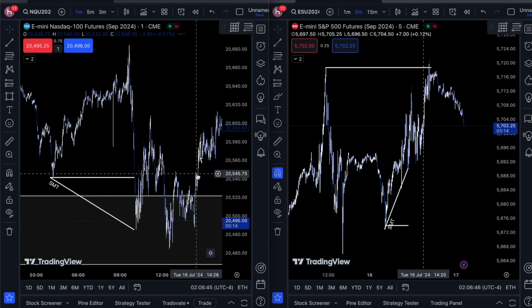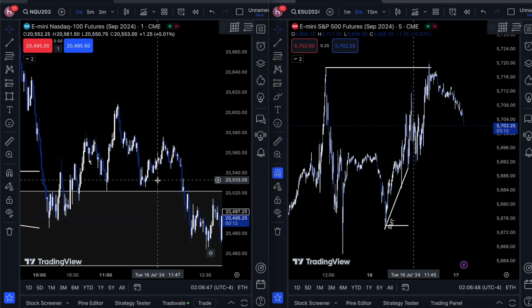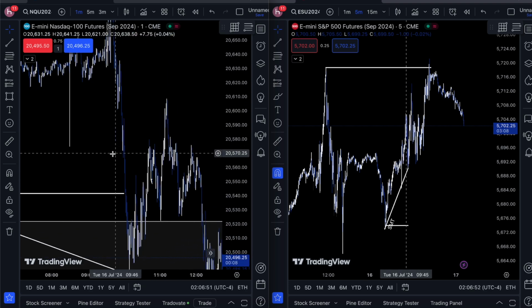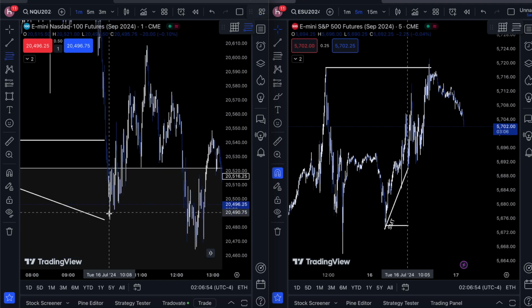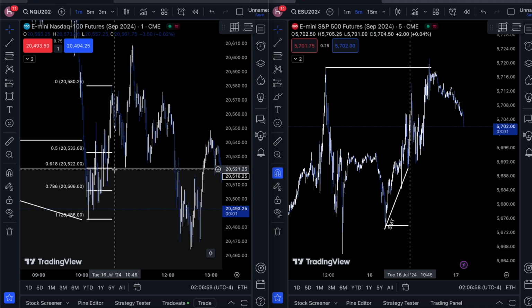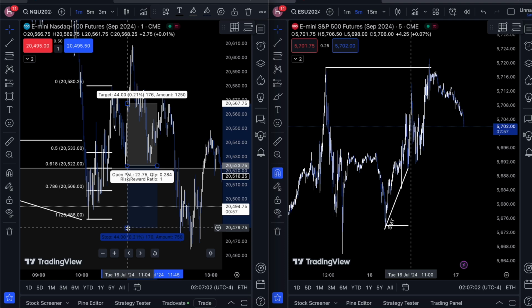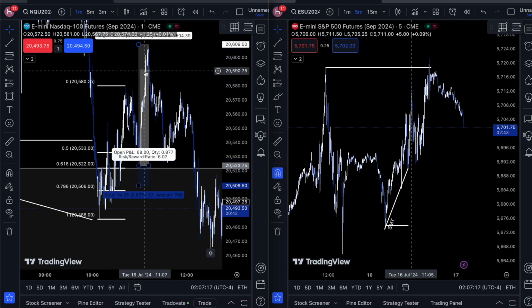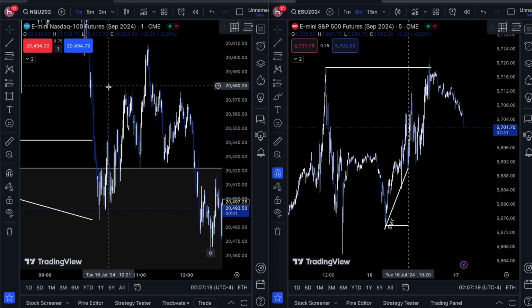I know a trade that one of my friends caught today was off of OTE of the displacement from the SMT. So right here, where we displaced off of that SMT, we formed this range right here, and price came back into OTE where you could have gone long off of. Stop loss right below that zone, and just target OTE of the range. So you don't need to enter on SMT every single time. It's just an added confluence to your entries.